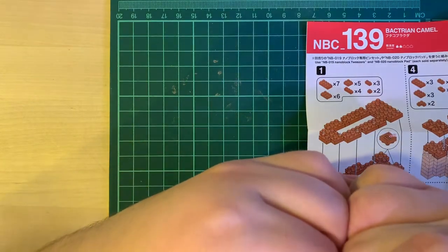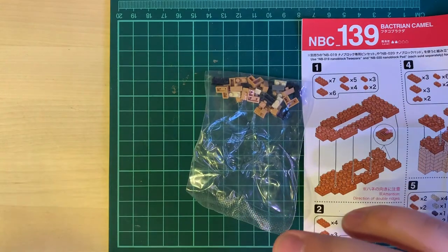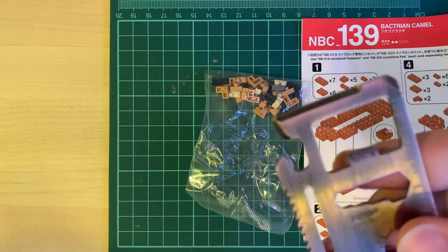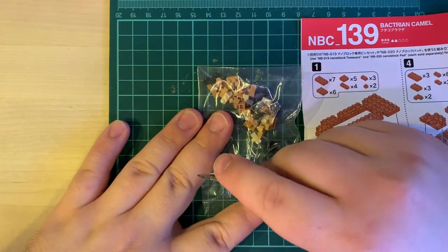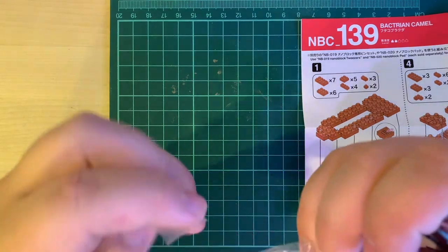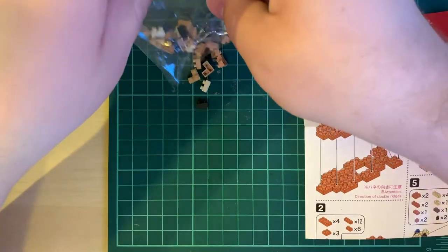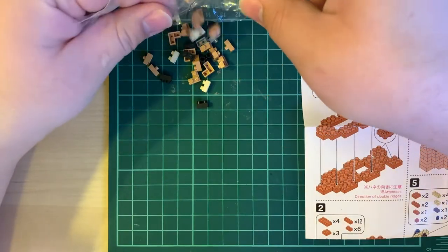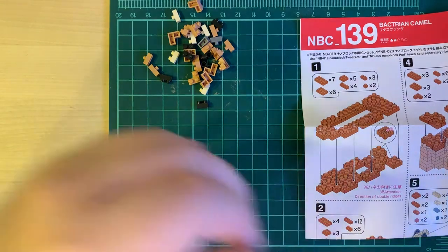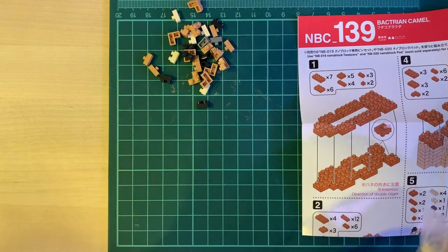I feel like I should have brought my knife with me. Oh, but I've got one in my pocket this time. Good old card multi-tool. It's got a little bag cutter, like a little plastic cutter on there. It's handy. Handy dandy. All right, so I'll set the bag off to the side here. Just go through these guys and open them up.